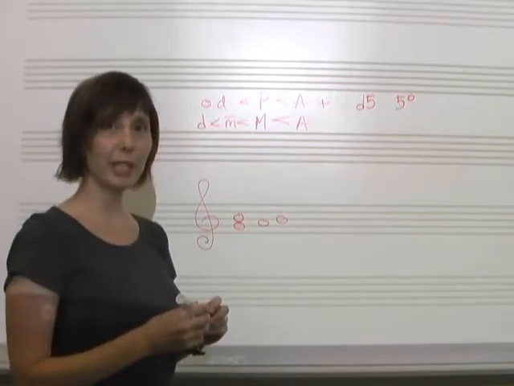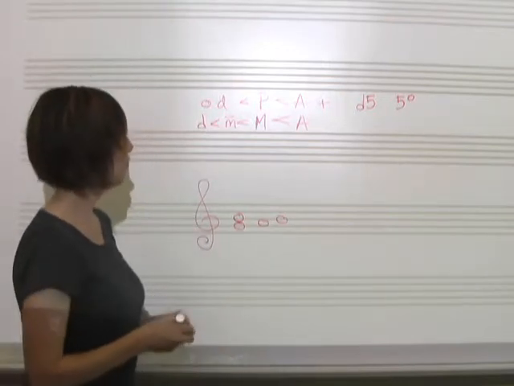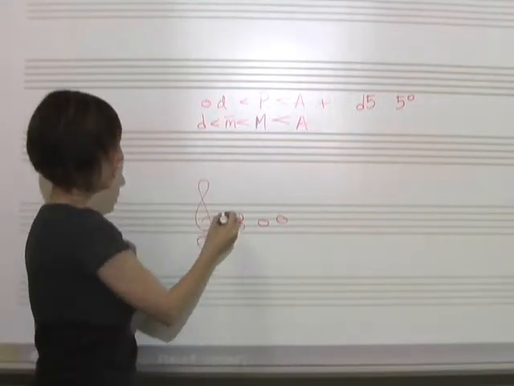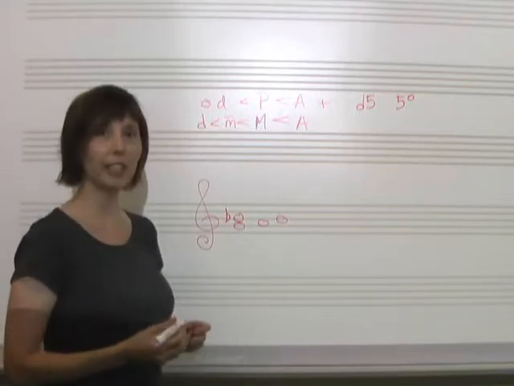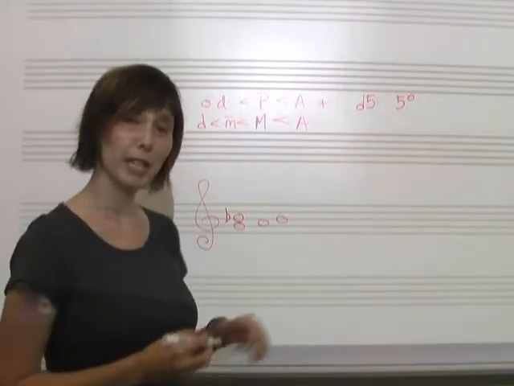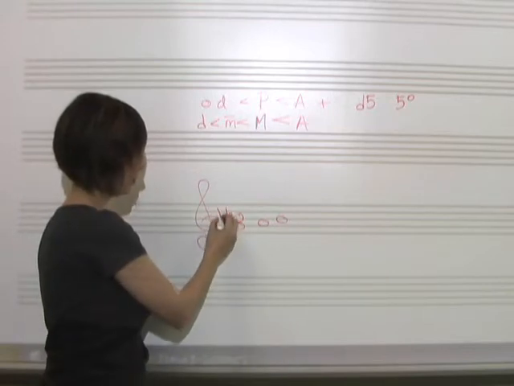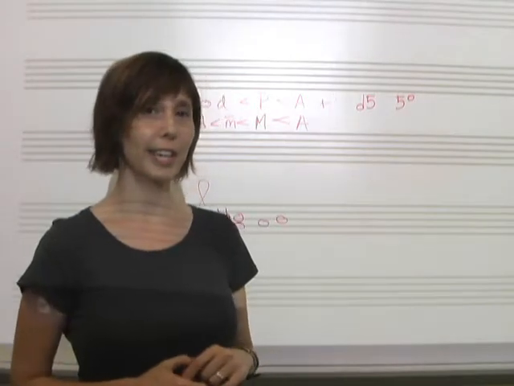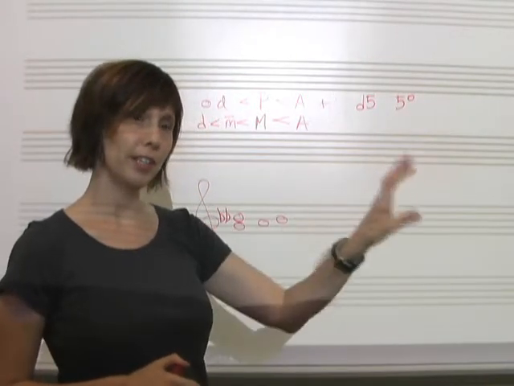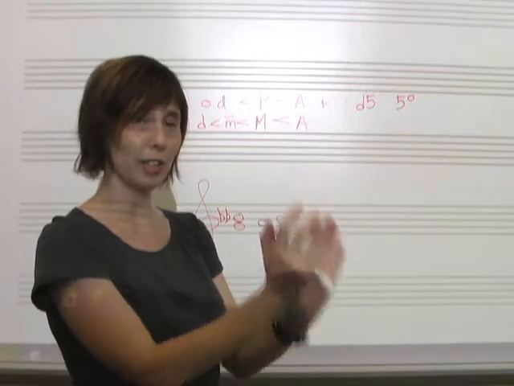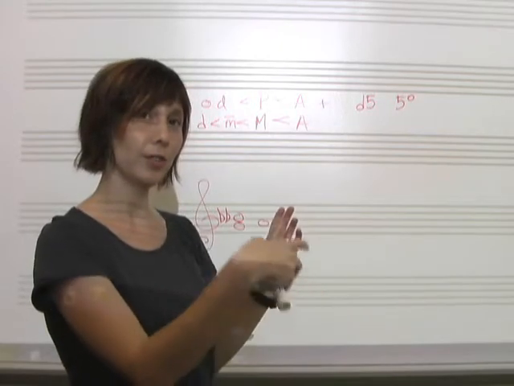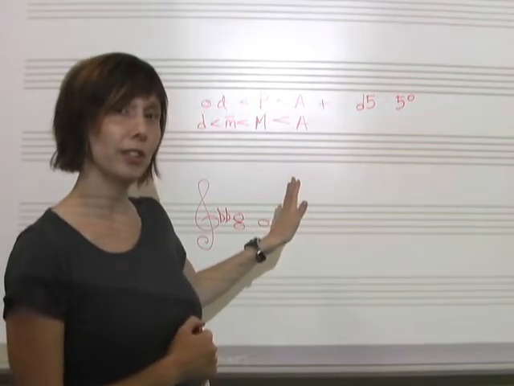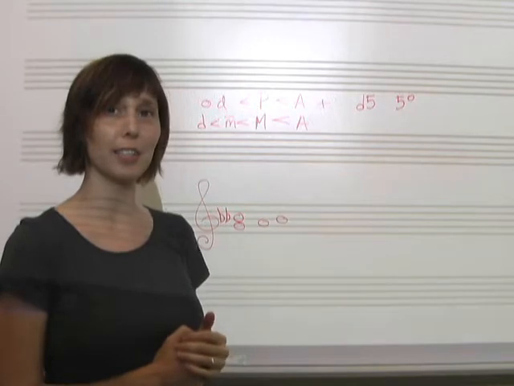But I want a diminished third. Now, if I change this B to a B flat, that gives me a minor third. To make it a diminished third, I need a double flat. So again, remember your little drawing we had with the natural sign in the middle and the flats and sharps to the opposite sides to help you recall which way you should go with your accidentals to make the desired interval.